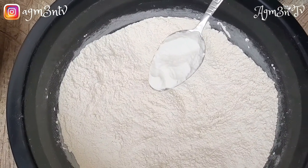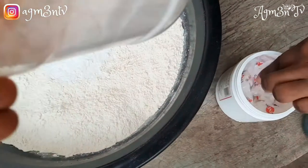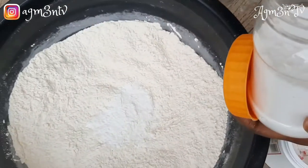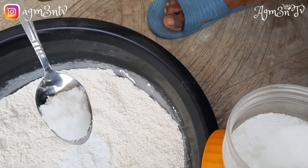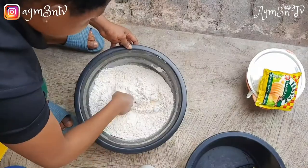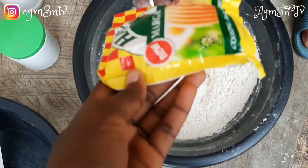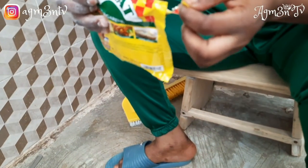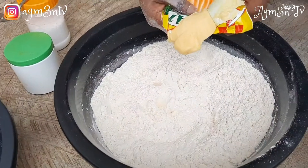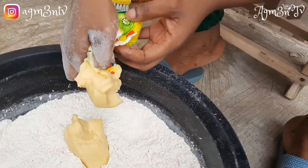So we are adding the baking powder to the flour. And then we use 1 tablespoon of salt. But this tablespoon is very huge, so we use half. So we are done mixing the dry ingredients. We are coming to add the wet ingredient. We are adding everything because the flour is more. But most of the time when you are doing something that requires frying, you don't add a lot of margarine because it can melt in the fire.